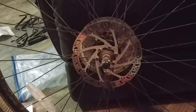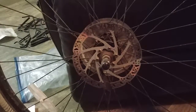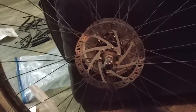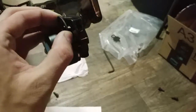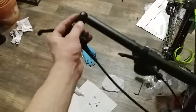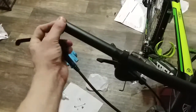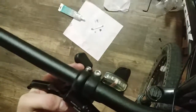For changing the rear rotor, it's going to be the same exact process as the front - I'm not even going to bother doing a separate video. Take off all the bolts, make sure the new rotor goes on facing the right direction, and tighten them back up. Also when putting the rear wheel back on, don't forget to take off the little plastic part, just like we did at the front. Now that we have the bike upright, go ahead and put the lever on just as we did with the front brake, move it around to your liking, and secure it with the back bolt.